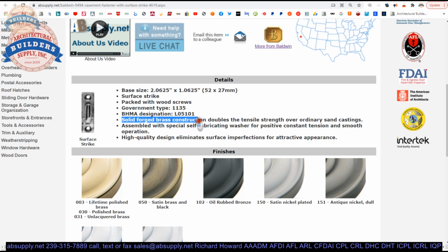Solid forged brass construction doubles the tensile strength over ordinary sand castings. Assembled with special self-lubricating washer for positive constant tension and smooth operation. High-quality design eliminates surface imperfections for attractive appearance. That whole line has everything to do with forged. If you go down an internet rabbit hole on that, you'll come to the same conclusions I have. Translation, higher quality fit and finish.